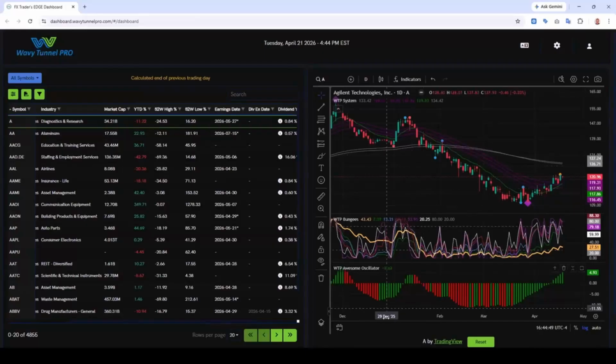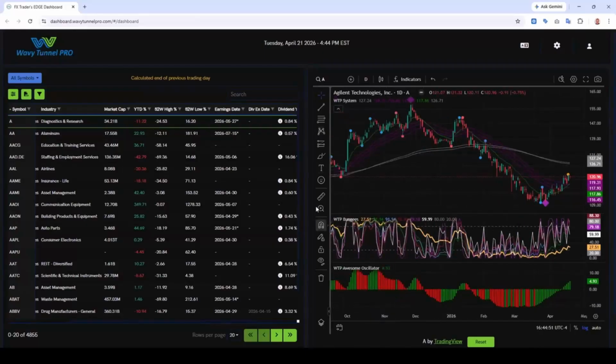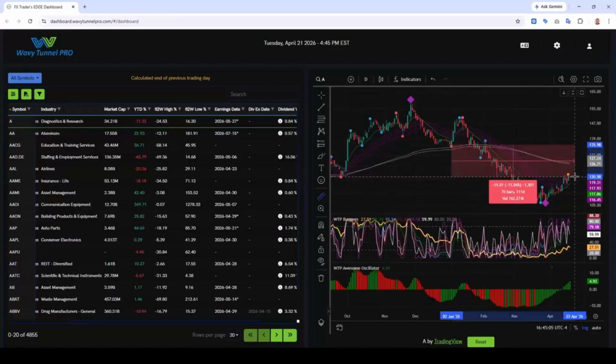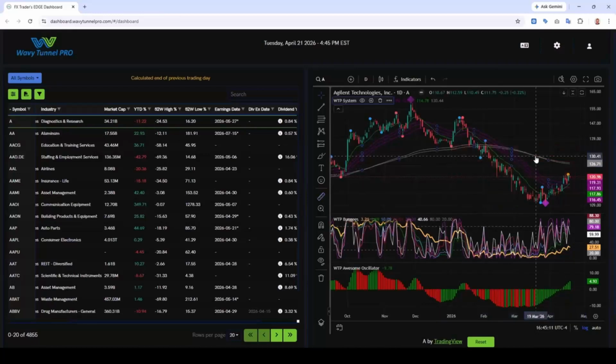If you measure this out here on the dashboard, I'm going to go to my ruler tool here. If we go to December 31st, or Jan 1st I should say, there we go, or Jan 2nd is when the market opened. There we go, and measure the difference from that price to today's price, we get 11.04. So pretty much exactly what's on the dashboard here. So this is what this column will show you.